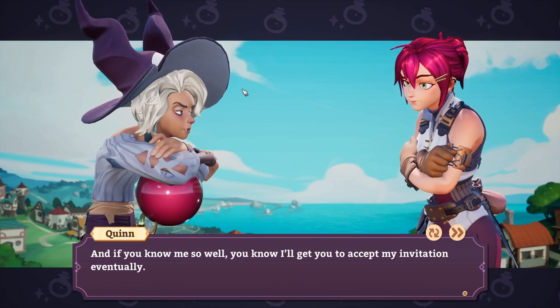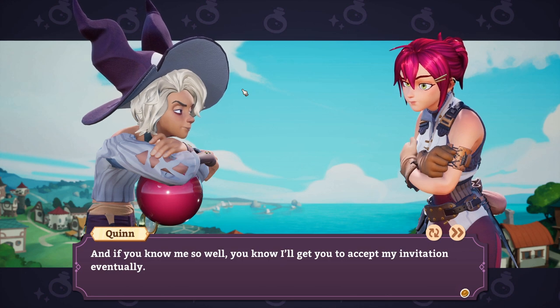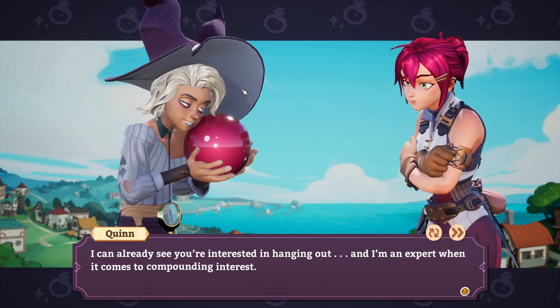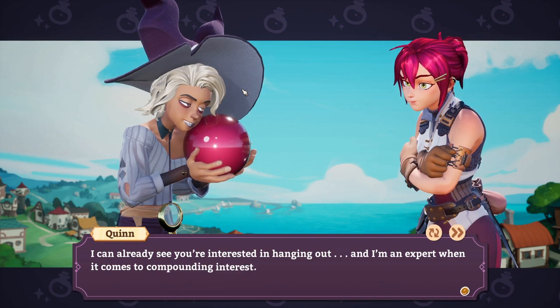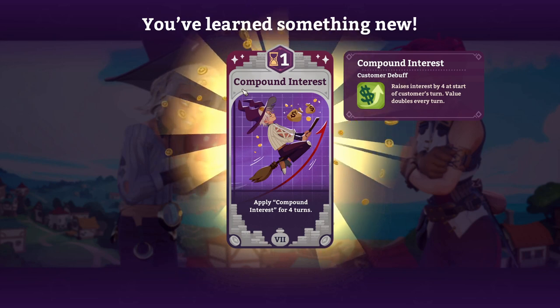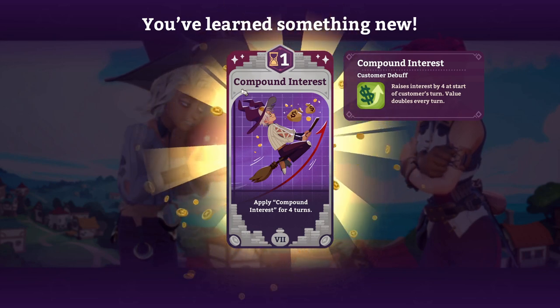If you know me so well, you know I'll get you to accept my invitation eventually. I can already see you're interested in hanging out, and I'm an expert when it comes to compounding interest. Compound interest. Apply compound interest for 4 turns, raises interest by 4 at the start of customer's turn, value doubles every turn. Interesting.